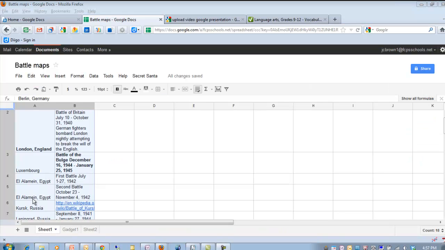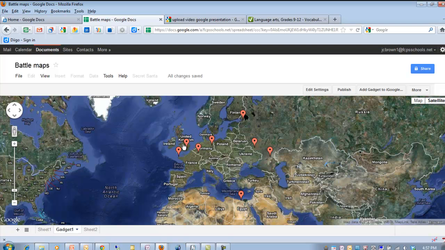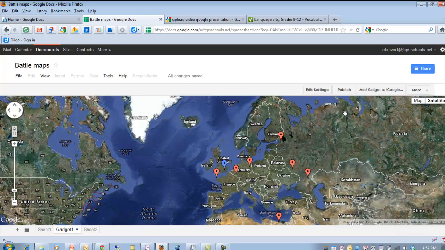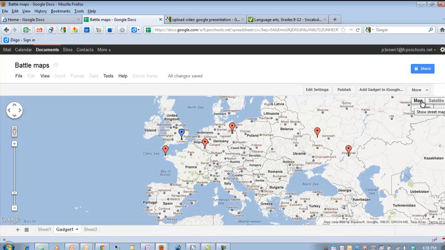Be sure you avoid using the same location twice. And unfortunately, on your map, you will not see any formatting differences. This bold text will look the same as all other text on the map. As I hover over London, it looks the same as I hover over any of the others. There is no bold text. However, it's still a really nice feature in that we've got the satellite version of the map. We can take labels on, off. We can use just a regular political map if you wish.